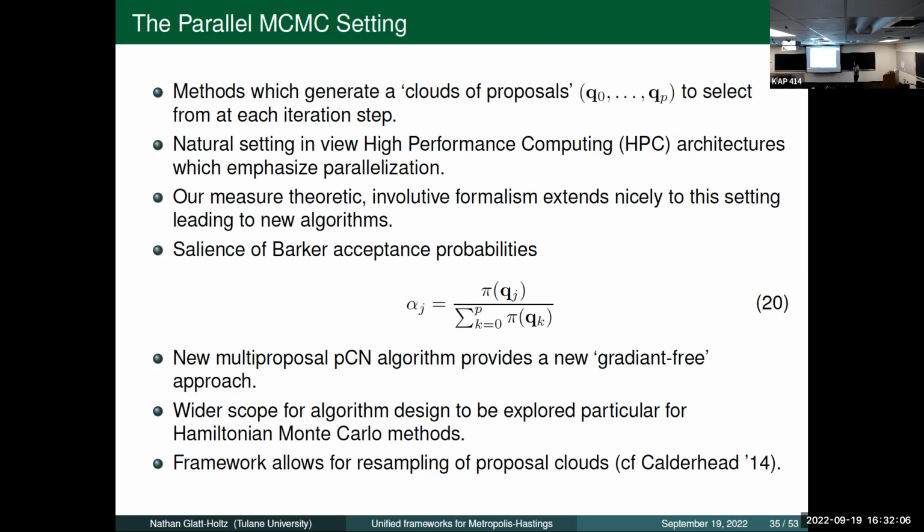And there are other sorts of acceptance probabilities. You want to have the structure where, let's say, pi is related to either the density of the target measure or something like the likelihood. If you generate this cloud and the cloud lands on a high probability area, you have a high probability of accepting. This is called a Barker-type acceptance probability. So we have a multi-proposal version of the pCN algorithm, which I'll maybe show you in 2 seconds, some experiments we've been doing.